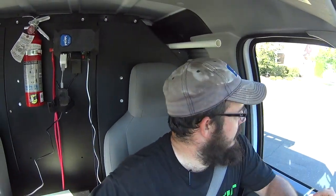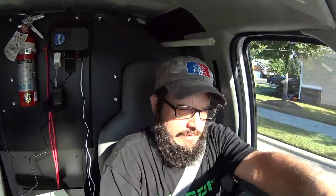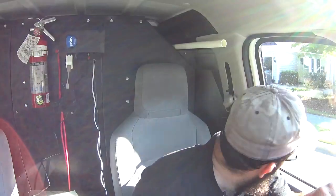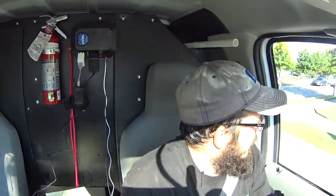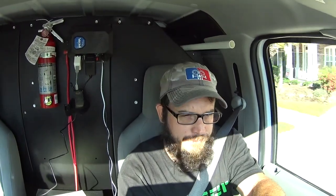We got the first one done. Turn left onto Buckingham Loop, and we're headed to the next two systems. Nothing to really talk about on the first one. Everything went pretty well. Comfort Residential Services looks like they're doing a change out, and that looks like an Amana. Anyway, a few minutes down the road and we'll be at the next one.